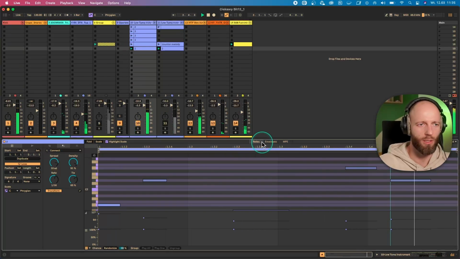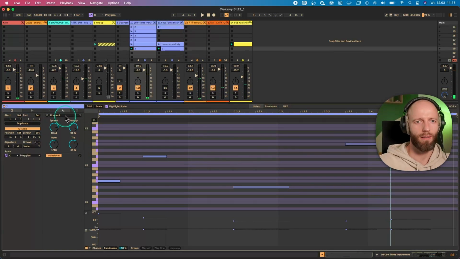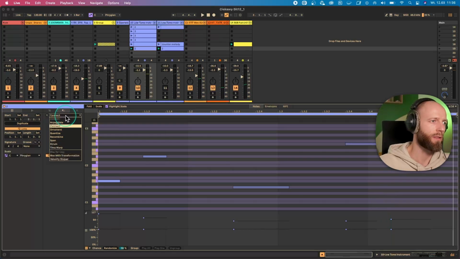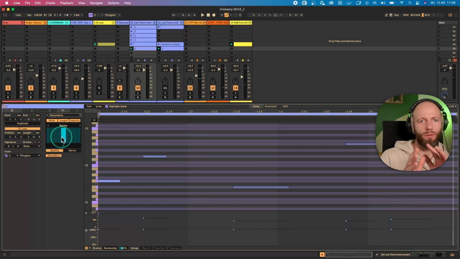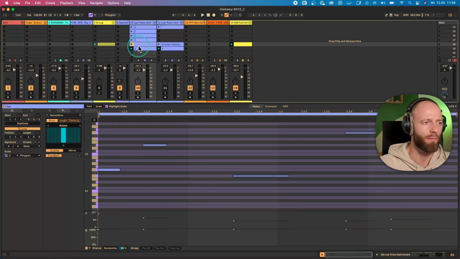So this was our original pattern. And we will modulate it or do some variations with this feature called Recombine, which allows us to shuffle or manipulate the notes we have. And we can see that we can manipulate pitch, length, and velocity. So at any point we can turn that off and maybe just manipulate the pitch, or we can manipulate velocity or length. We can see that it already made some changes.